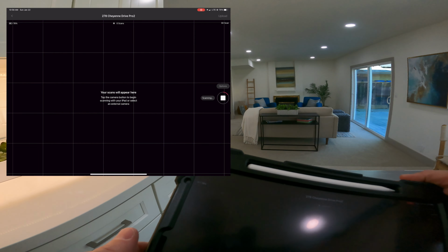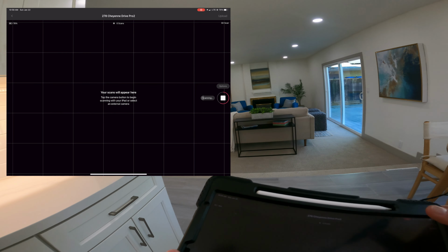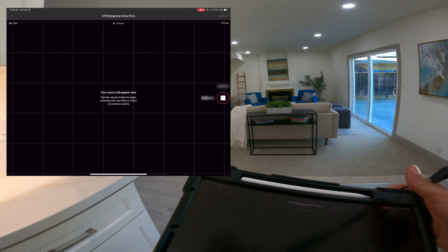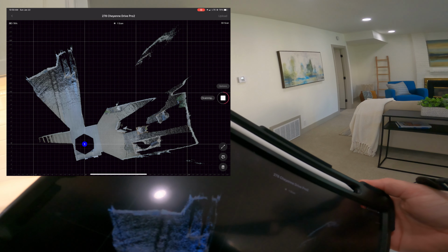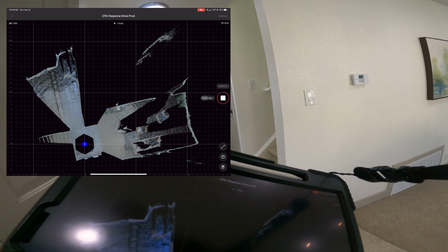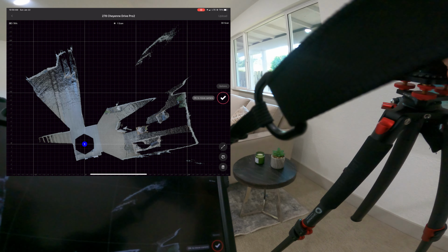Now, if you're not familiar with the Pro 2, it's a camera that Matterport came out with years ago. I don't know the exact release date. This camera uses infrared and photogrammetry to measure spaces and provide a 3D tour. Infrared is very sensitive to UV light, and so a limitation to this Pro 2 camera is that it cannot do outside spaces in sunlight. You can do outside spaces when it's overcast or at sunrise or sunset, but that limits what you can do with it. So they've since come out with a Matterport Pro 3 camera, which uses LiDAR instead of infrared. And with that camera, we can now do outside spaces.